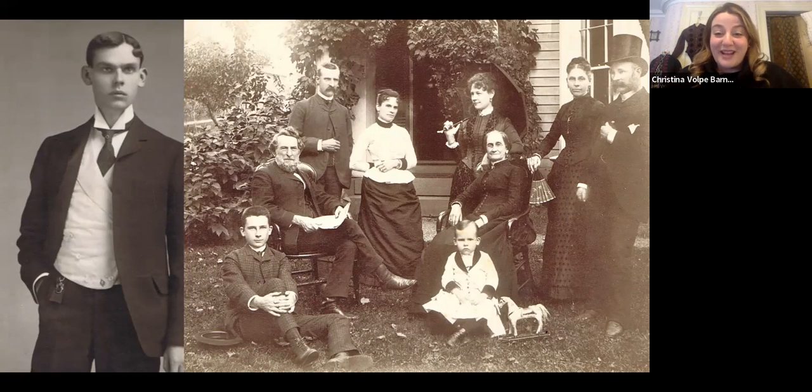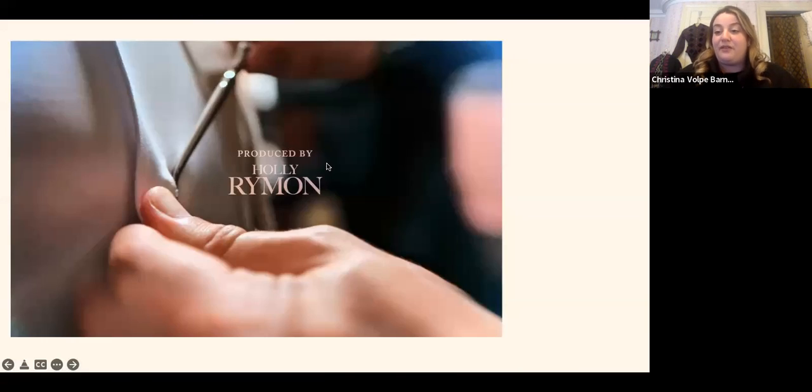But overall, what I'm trying to convey is that this family started off with nearly nothing. They had to build their wealth. And they did that very similarly to Mr. Russell by purchasing smaller companies here in town, consolidating them, and then building upon the Atwater Manufacturing Company, which produced the carriage wheels and carriage bolts. Later, by the time this photo was taken in the late 1880s, this family was the wealthiest family in Southington. So that is how the museum today came to be, because this family grew generational wealth and came here.